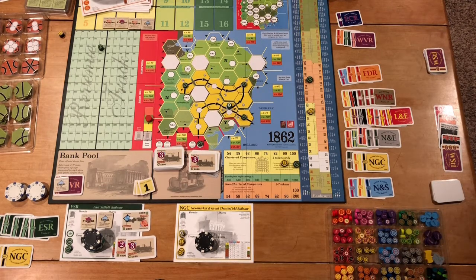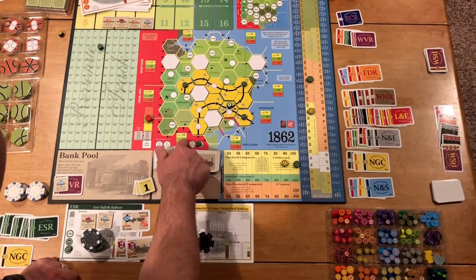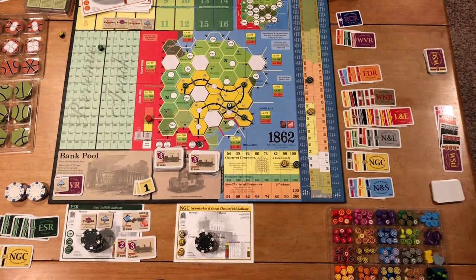And the first thing I'm going to do is I'm going to decide on how much ESR we're going to operate. So we have that 5 freight. So we can get in here now. That's 150, which is good. So that would be 1, 2, 3, 4, 5. So we can actually make that happen, which is good news.